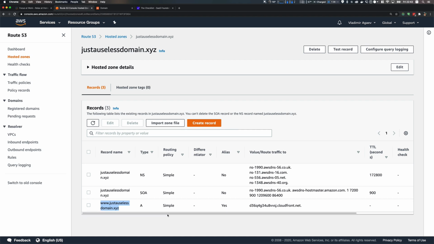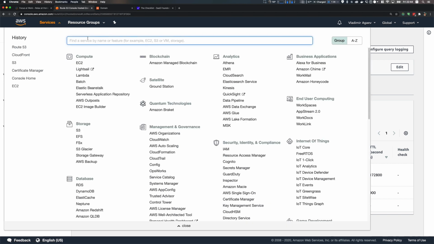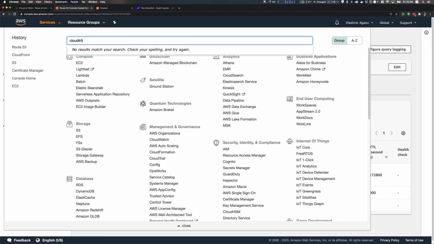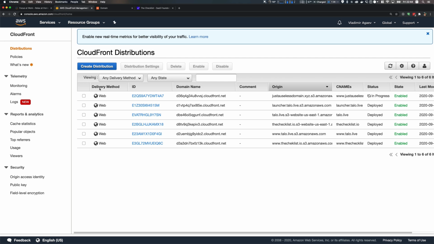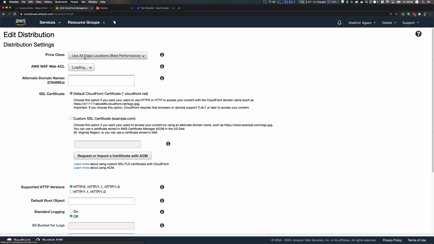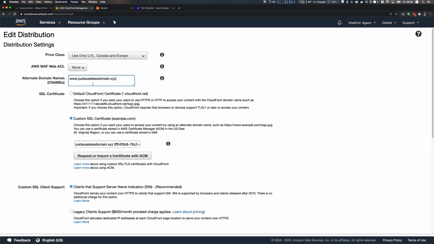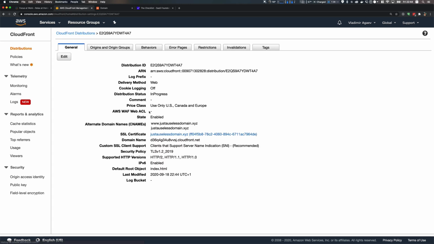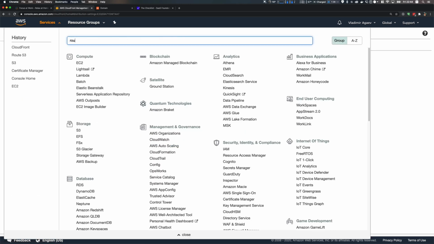Let's just create another record that takes the naked domain as an entry and that sends our signal to the same Cloudfront. Well, for that, to begin with, we need to modify Cloudfront and add the second domain. So let's just do the test. I'm showing something here that you should not do, but let's just do it so we can see how it works. And so let's say that the DNS will also accept the naked domain, right? Okay, we'll just save it. We go back to Route 53.